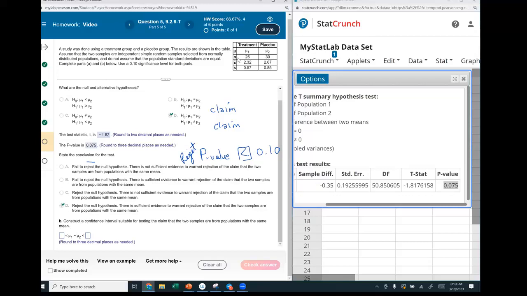Now we want to do our confidence interval. Now, this is a two-tailed test. So listen carefully because you're going to make a mistake. There's a problem that has a one-tailed test. And remember I said that if it's a two-tailed test, you use the given significance level. If it's a one-tailed test, you have to use 2 times the significance level.